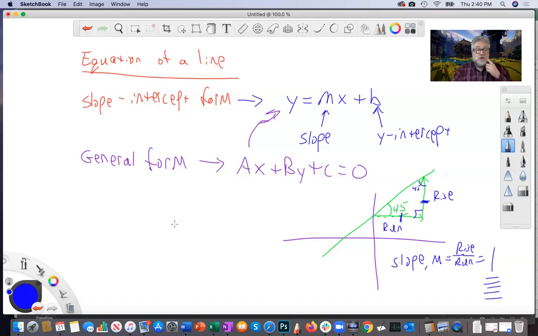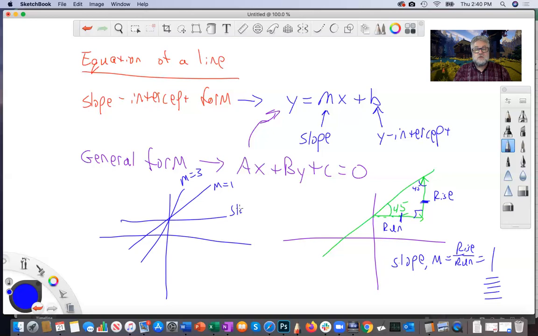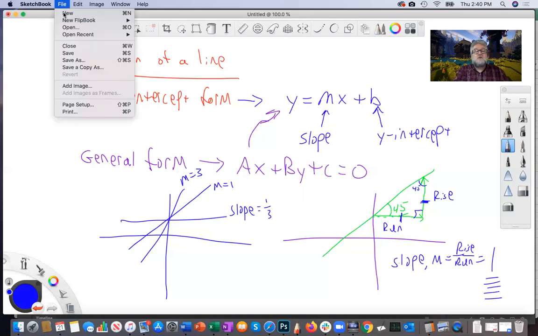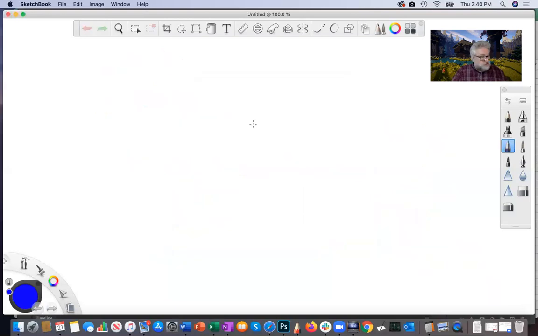And that's how I can tell when I look at a graph. If here's my 45-degree line, a line like this might be slope of 3. A line like that might be a slope of, I don't know, 1/3 or something. A number smaller than 1 because it's less than 45 degrees. This is a slope bigger than 1 because it's more than 45 degrees. So you can use that to judge the slope, and that helps a little bit to figure out when you're looking at graphs which line is which, okay?